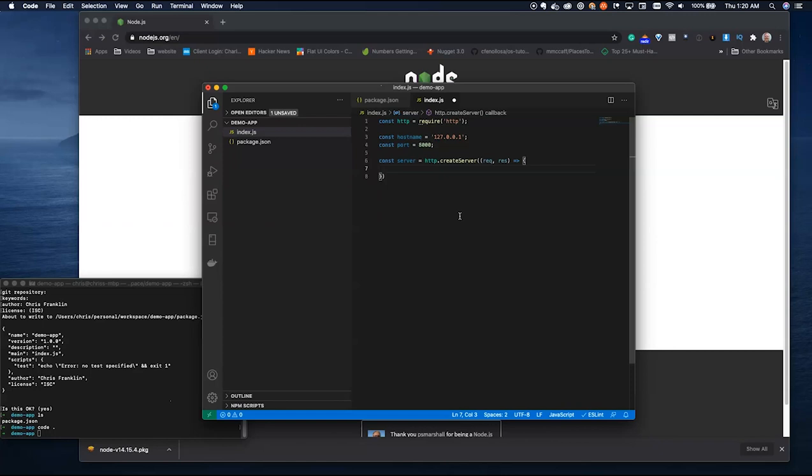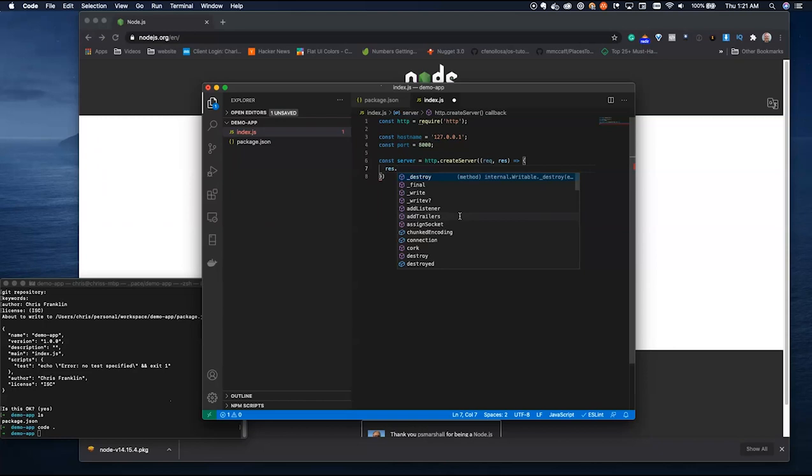If you're writing a full-fledged web server, you can check what path is appended onto the end of it and route it to different functions based off of that. Or if you're going down another path, you can use something like Express or Koa, which are frameworks that extend the functionality of the base HTTP server and give you the ability to define routes in a much nicer way. But for now, we're just going to take every request that comes into this server and handle it the same way. So we're going to send a response back to everything.